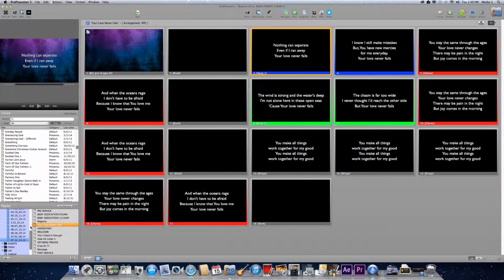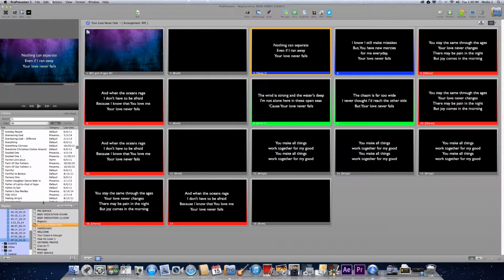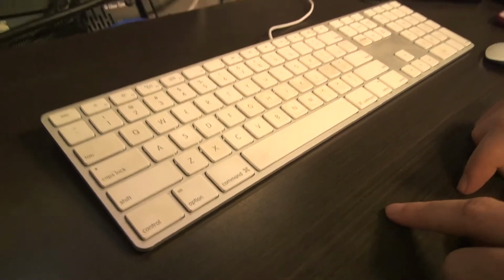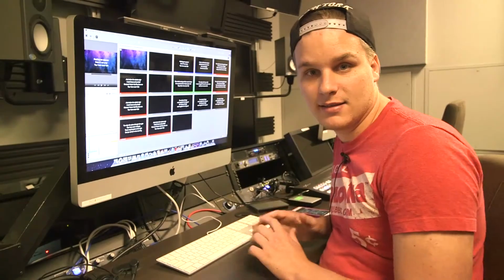That means it's unsaved. So if you were to quit ProPresenter, it would not save that, and your changes would be lost. And so, anytime that you make changes to a song or to the message or to the welcome, really, if you make changes to any slide, what you want to do is hit Command and S, and that's for Save All. That saves your document that you have changed. And so, if you were to exit out of ProPresenter, or if ProPresenter were to quit unexpectedly, then your changes will have already been saved. You can't hit save enough.